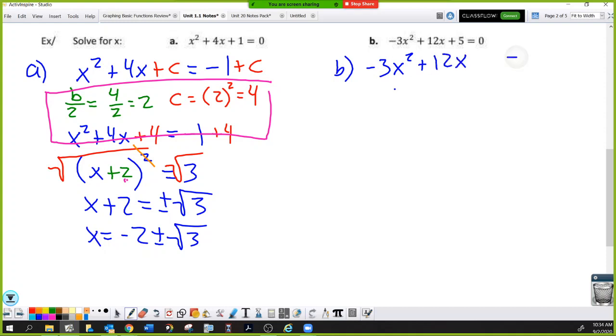Now, I'm not going to write plus c in that gap. Not yet. Not like it did last time, because I can't find that c value until there's a 1 in front of my x squared. The hard way to do this, in my opinion, because it creates more fractions, the hard way is to divide everything by negative 3. That stinks. I mean, I'm going to try to avoid fractions as long as I can. Okay?